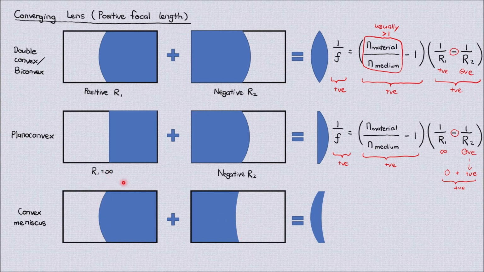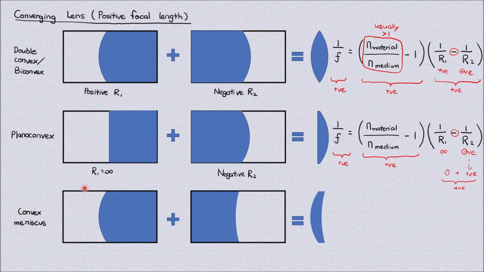Okay, so why do you call it convex? Because the convex surface is much curvier compared to the concave surface. And what does that mean? The convex surface here is dominating the refraction of light that happens. So it means that this convex surface will bend the light stronger compared to the bend caused by the concave surface. Because of that, the convex surface is dominating the refraction that occurs. It's just a mild refraction caused by the concave surface. Therefore, since the convex surface is dominating, we call it the convex meniscus.